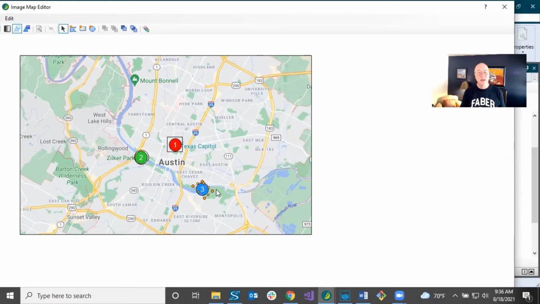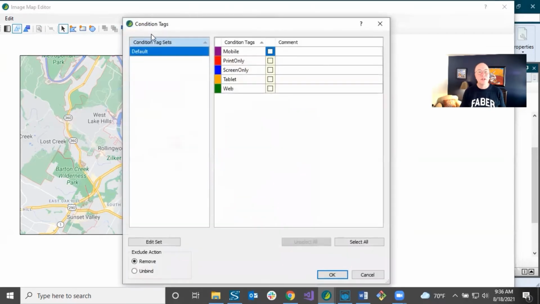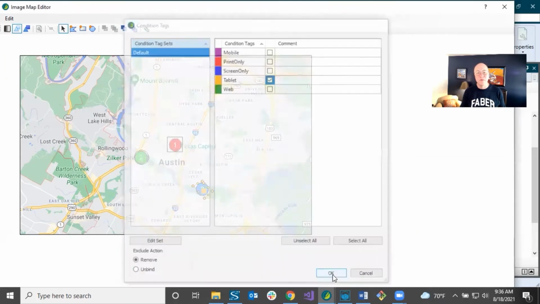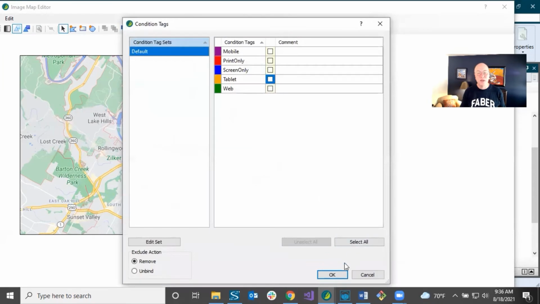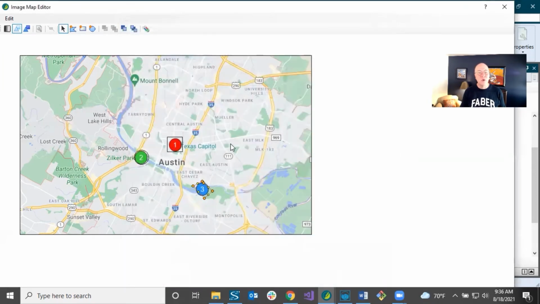So you could select number 3, click your conditional text option and select something in here. I don't really have anything set up, but let's just say, for example, you'd see the little condition thing on there. I'm going to go ahead and remove it, but you get the idea. You can control which of these shows up under certain circumstances if you're using conditions.